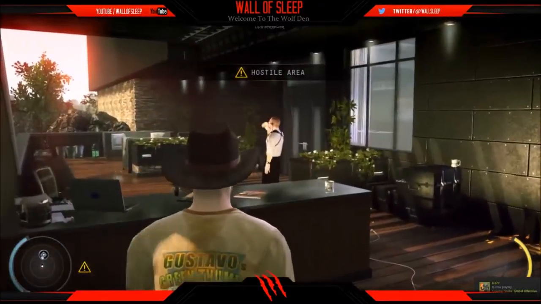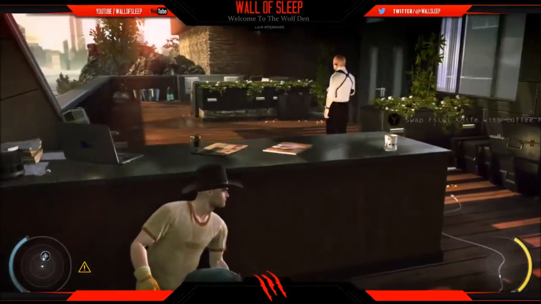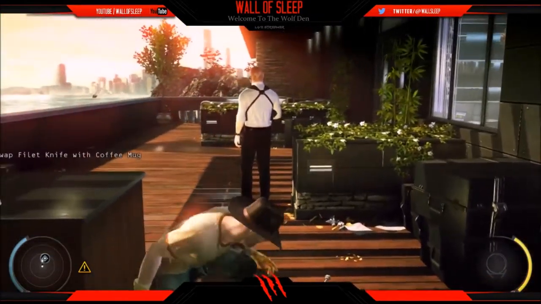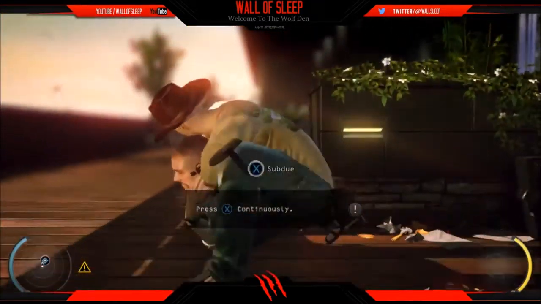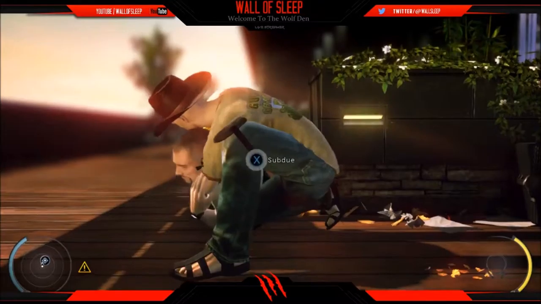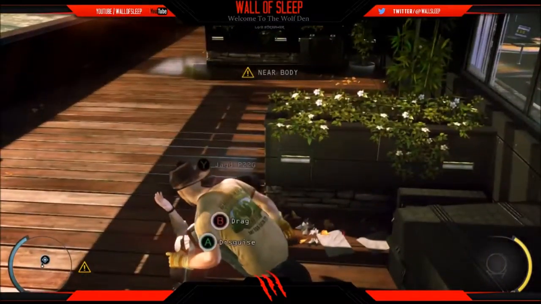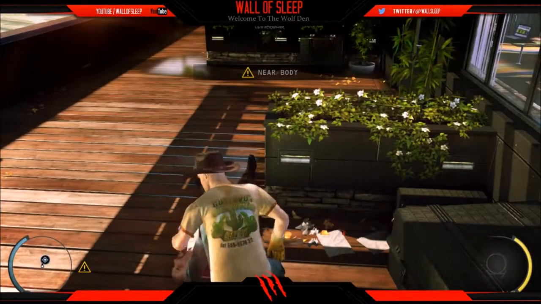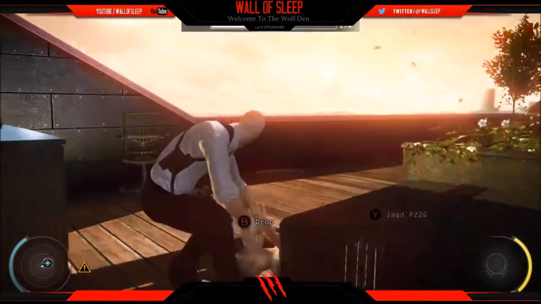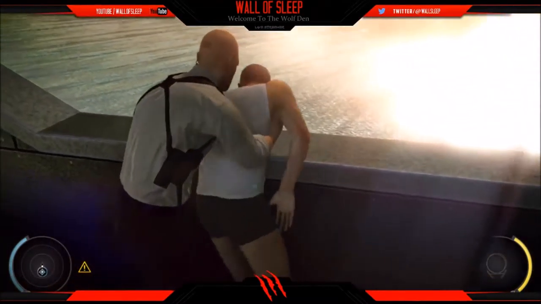You are now inside the mansion. Your current disguise will be suspicious to the mansion guards. Either find a new disguise or try to remain undetected. Subdue or kill. The choice is yours. Either way, he won't be waking up anytime soon. The mansion guard disguise gives you full access to the mansion interior. Be mindful that other mansion guards see through your disguise if you come too close, so keep a safe distance.